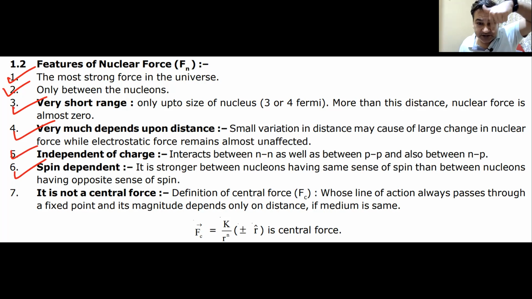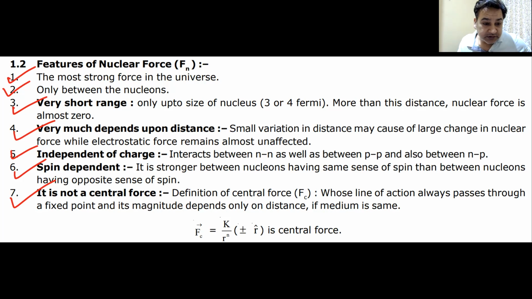Does not depend on spin, whether it is spinning up or spinning down. You know that from chemistry, spin up, spin down. One electron will be like this, the other one will be like this. It does not depend on the spin. It is not a central force. Central force acts between two particles along the line joining these particles. Electrostatic force is a central force, but this is not a central force. Will you remember all these points? So this is not a central force.